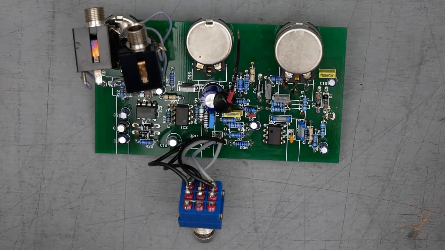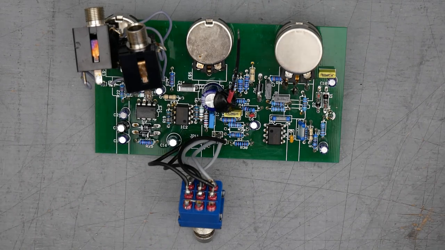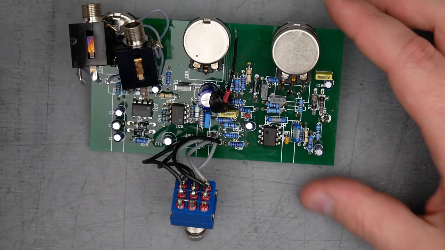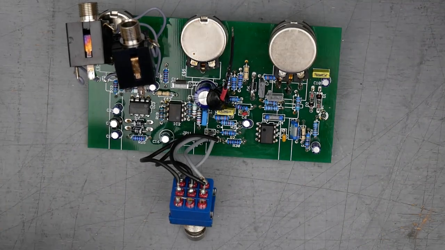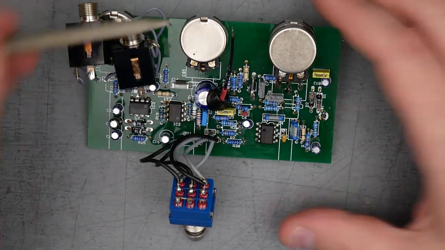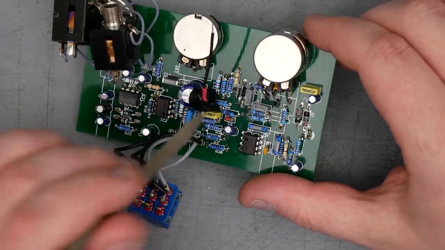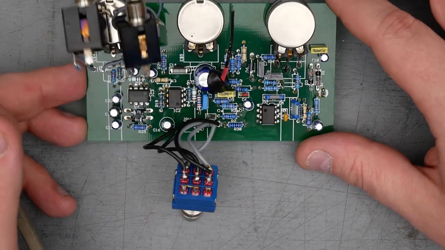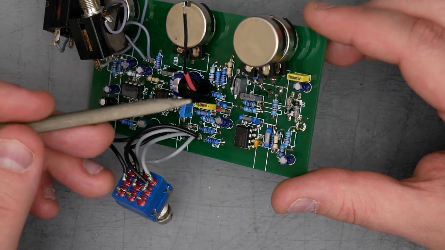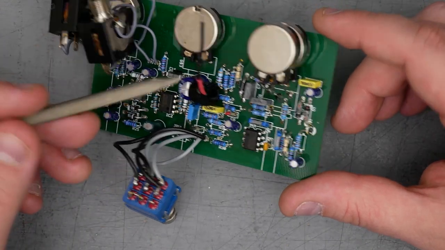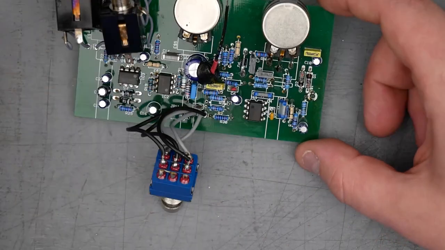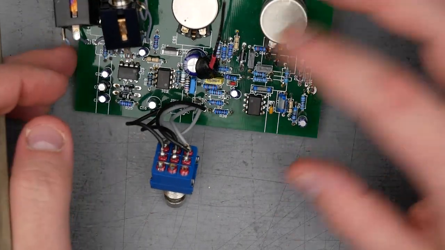Alright, so spoiler alert, I have already been inside this pedal because it had some problems. It came to me broken. There's a lead coming off the DC jack that would have been mounted here in the enclosure, and that lead wire comes over here to a little resistor that goes into the board. That had broken off, I guess, in shipping, so I've already repaired that. There's not a ton of space in here, and I don't love using hot glue, but this is one of those situations where you sort of just have to do something because there's a little resistor there, and that wire, if it wiggles back and forth, it could break off again.